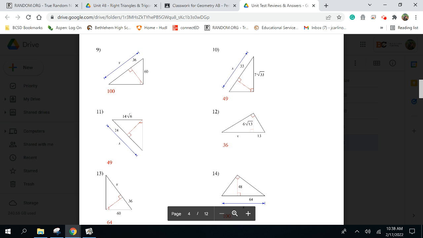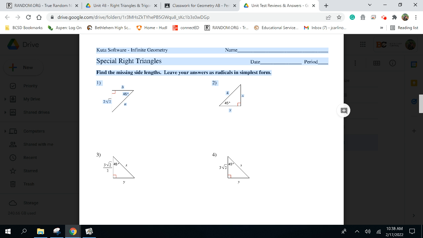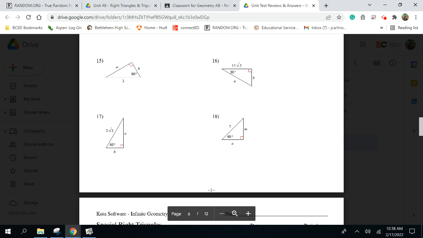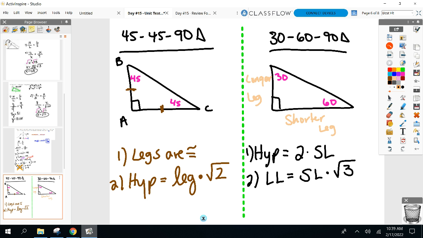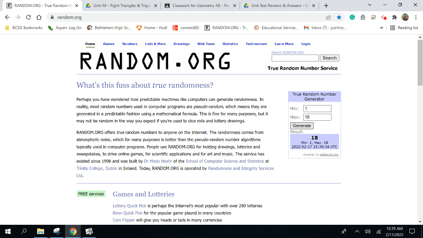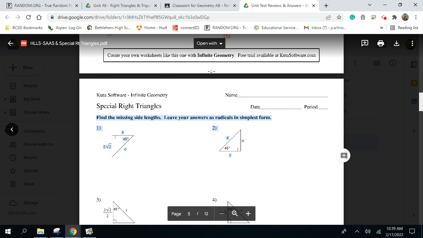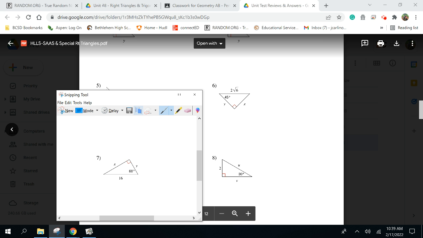So I actually need you to go to the 5th page right now, where the top says special right triangles. One of your classmates is going to pick which one we do. So 1 through 18, you got a choice. Which one do you want to do? 7, everyone. Take a look at number 7 on that one. All right, good choice. Let me copy and paste it myself.